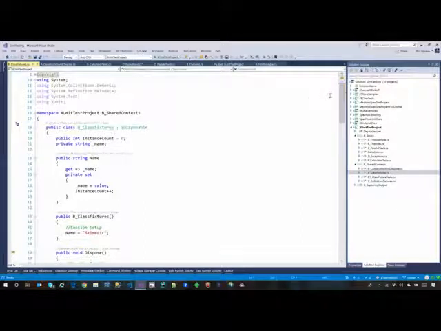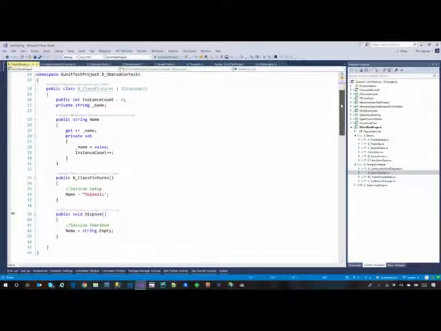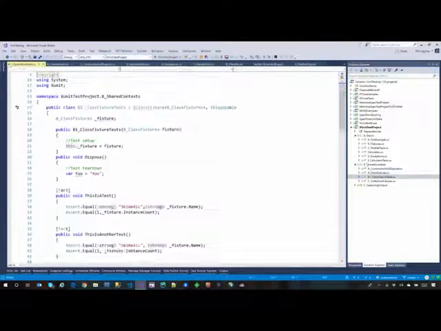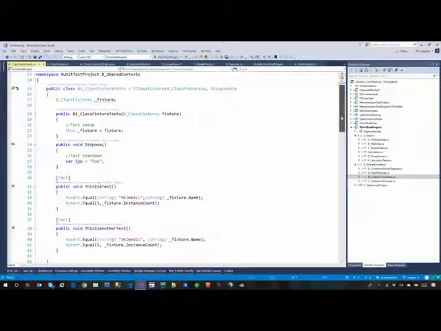We can also set something up as what's called a class fixture. And when we use a class fixture, what happens is we get the equivalent of the fixture setup and fixture teardown. I'm going to run this code one time before all my tests are executed. I'm going to run this code one time after all my tests are executed. It's not a generally accepted pattern among most people anymore, but it's there if you need it.